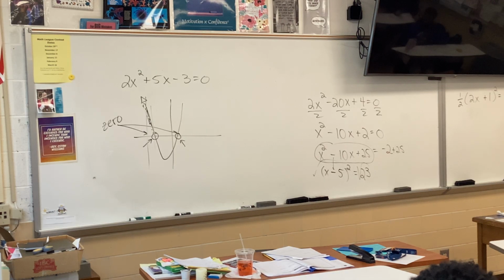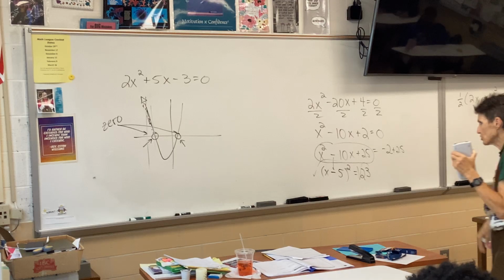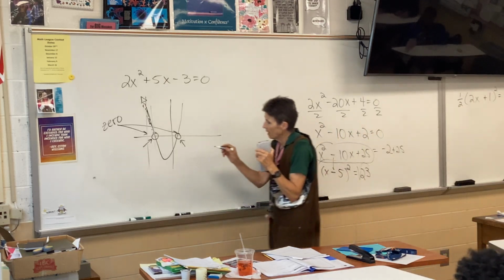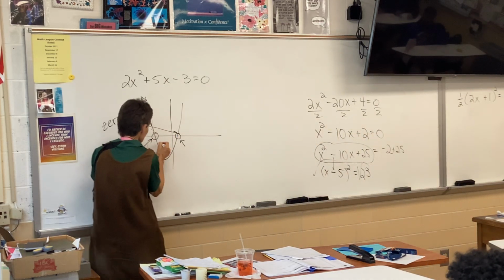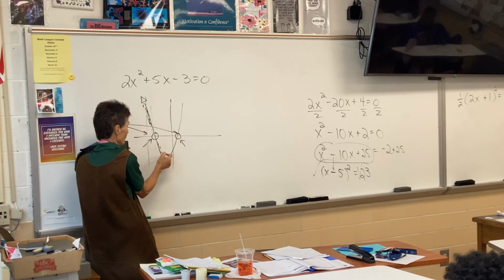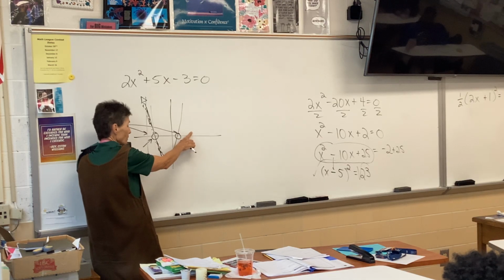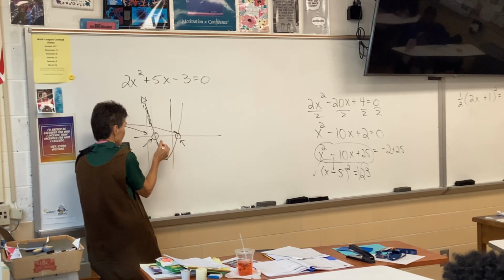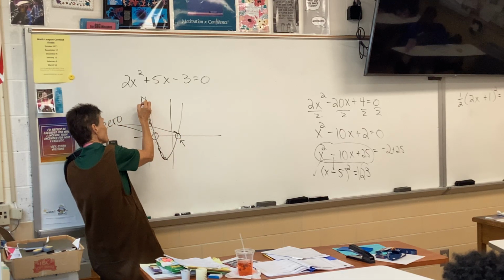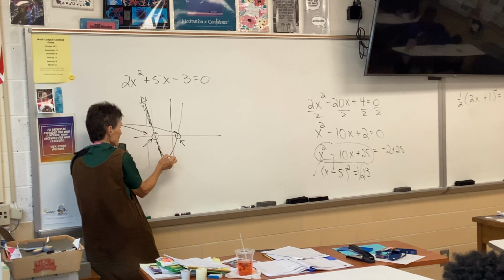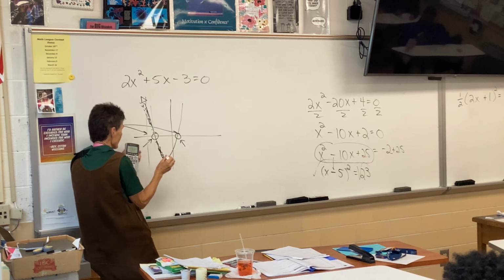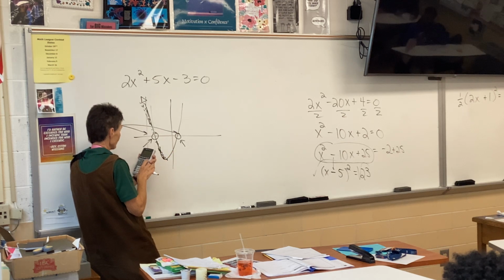Well, guess what I'm gonna do now? I'm gonna move my cursor till it's to the right of this point. Now that means it's somewhere over here, guys. Move the cursor so it's somewhere over here. Don't move it all the way over here. That will confuse the calculator. So left bound was over here. Right bound is down here. As soon as you get it over here somewhere, hit enter.